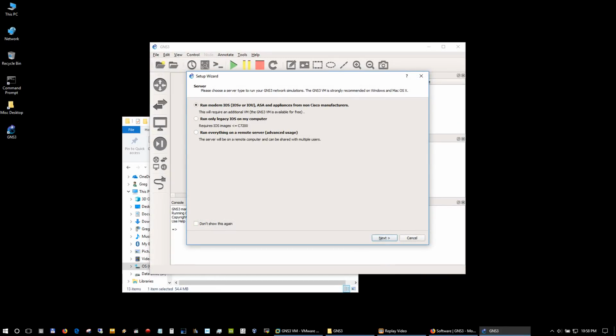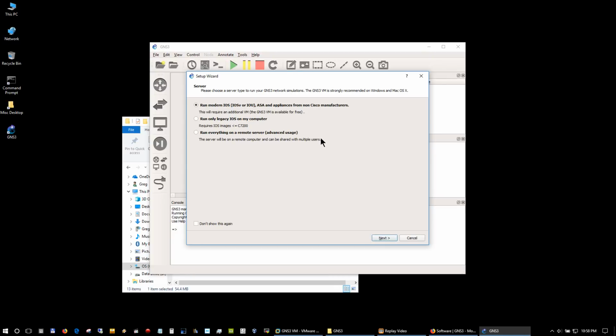Okay, so when GNS3 first starts, if you get this pop-up that gives a loopback address, 127.0.0.1, chances are it didn't detect the IP for your VMware. So what you'll have to do is change that IP on the next page. We're going to choose this first one because we're running the IOS, IOS-V, IOU, ASAv, and any other appliances from non-Cisco manufacturers within the GNS3 VM.